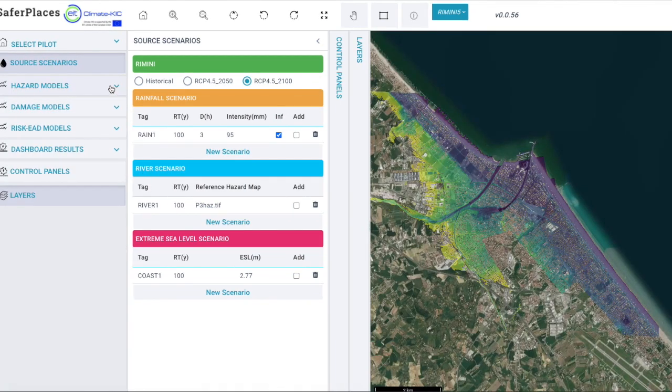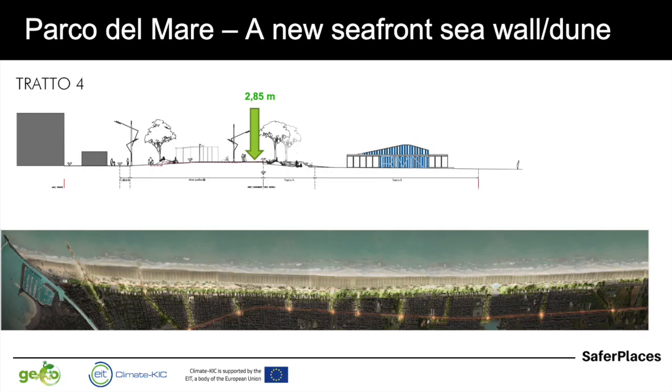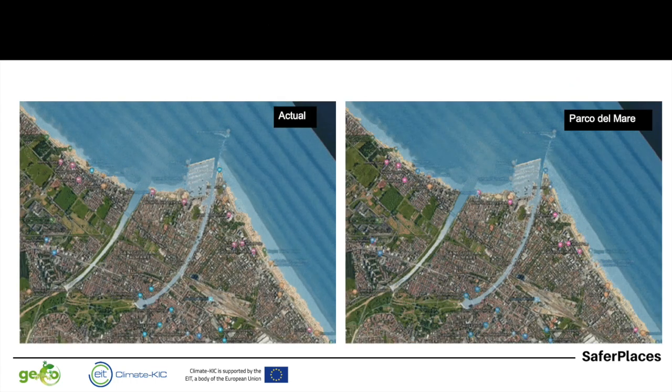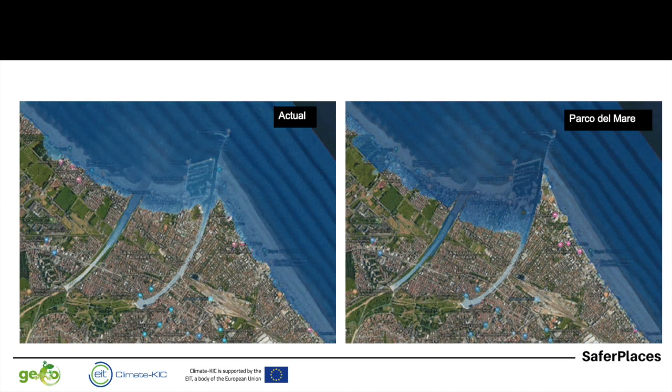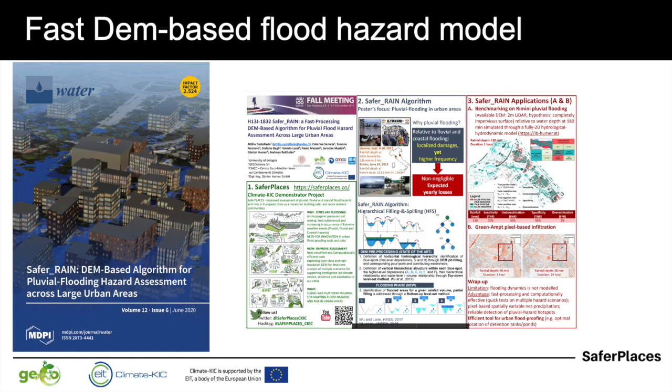In the hazard scenario task pane, the user can select different city orography representative, for example, of mitigation scenarios for the city. In the case of Rimini, the user can select the DEM representative of the Parco del Mare implementation, a new sea promenade project where a dedicated physical barrier is implemented for coastal risk mitigation along the sea promenade. In the next version of the platform, a specific web tool will give the possibility to the user to design and insert mitigation measures, such as barriers, directly in the platform.